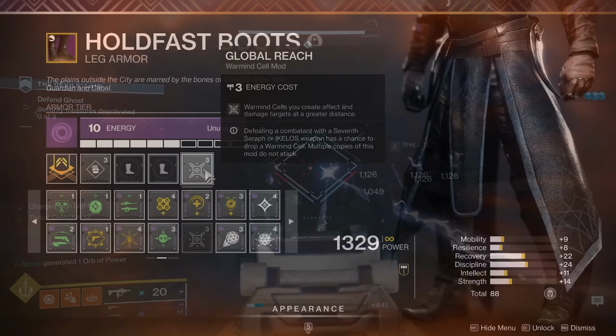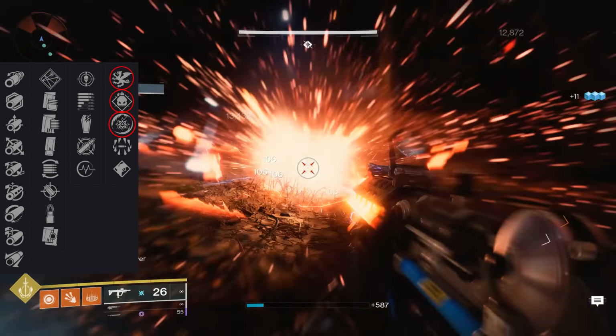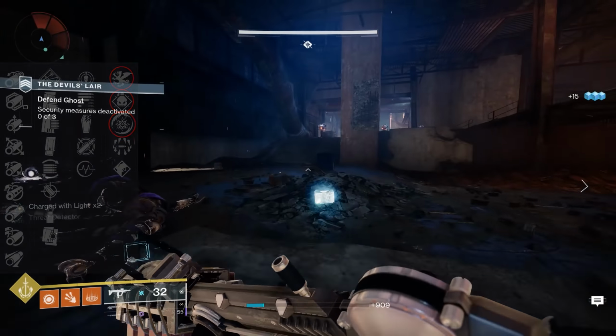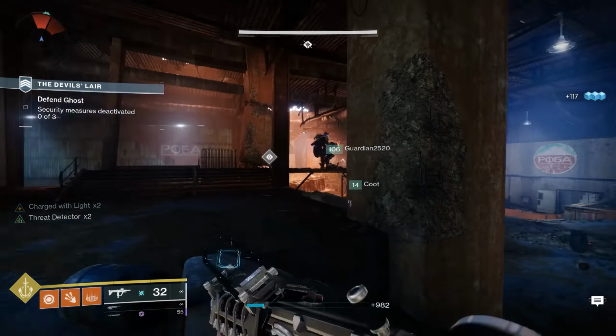and can be paired with Demo for ability regen, Disruption Break to buff your primary weapons, or Vorpal to suppress champions with ease. This weapon has almost no downsides, which is why it tops the list of the must-have weapons to chase before Witch Queen. Well guys, that concludes today's video.